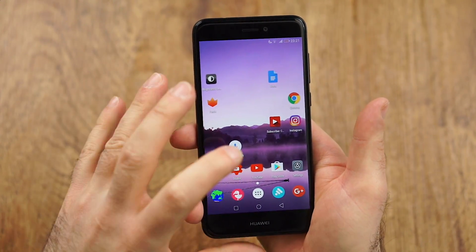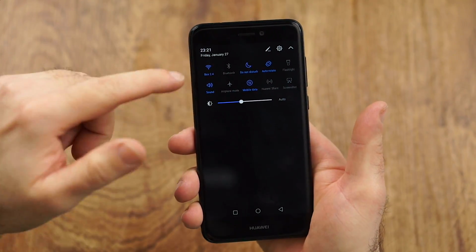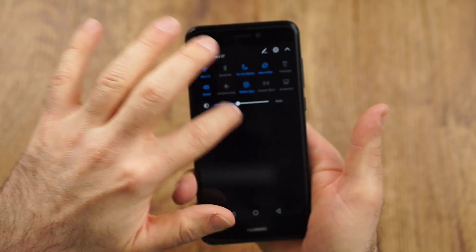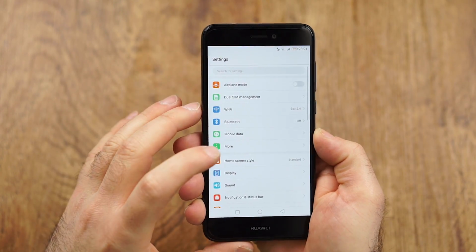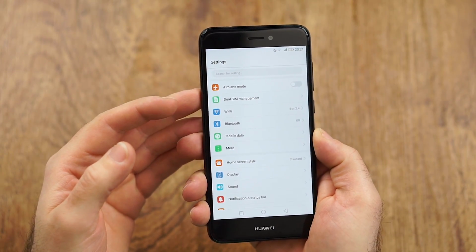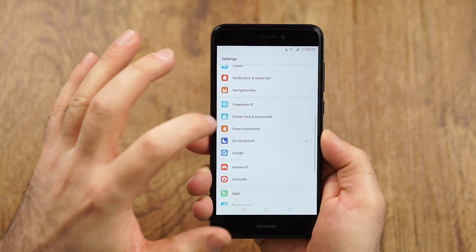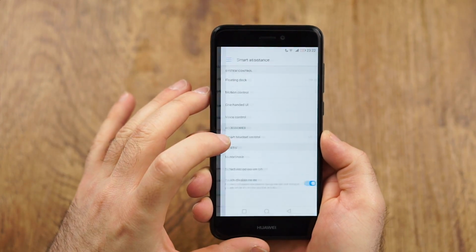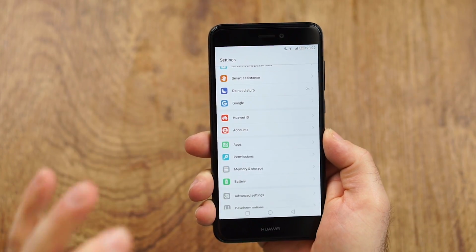I'm using Nova Launcher, but what the new UI definitely allows you to have is an app drawer, which I will show off later in the review, and I will get into a lot more of the software there. But what I wanted to point out just real quick is that, in my opinion, it has come closer to stock Android, so it shouldn't really bother those people who had a problem in the past with EMUI. But at its core, it still is EMUI, and it feels and looks still a lot like it. So everyone who wants and likes the old one, don't bother too much about some changes. At the core, it's still that, and I'm totally fine with the software. I like it by now, but they still have to maybe sort out a few minor quirks, which I will talk about later in the review.